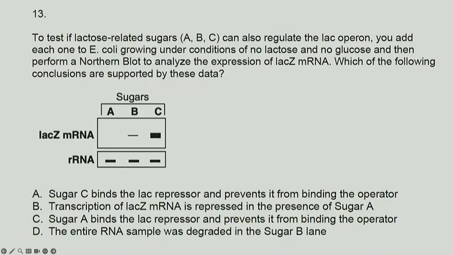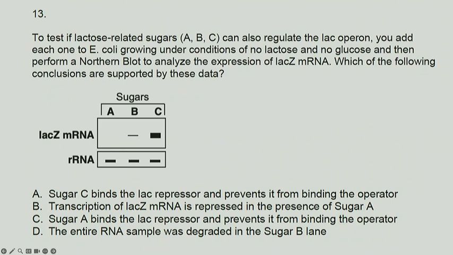With the operon, it's well enough established that you can assume that what you're looking at is something that makes sense within the context of the operon that you've learned. In this case, the repressor is binding, and you're looking at whether these sugars release the repressor enough for mRNA to happen. So we're looking at a northern blot, looking at mRNA levels when we treat with sugars A, B, and C. Which of the following conclusions is supported by this data?